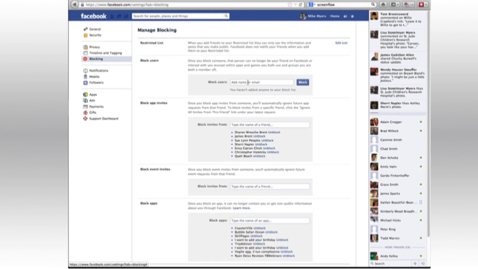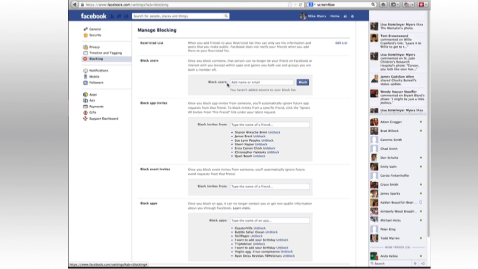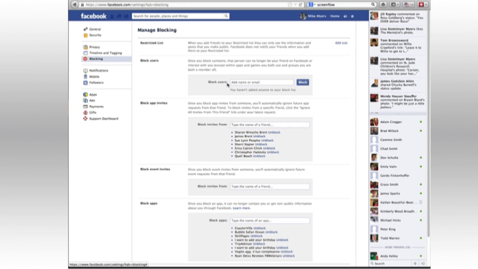So the block users does exactly that. It blocks the user. You don't see any of their updates, their posts, or their app suggestions, things like that. So that basically turns them off, for the most part, which is something I hate to do because these are our friends. But at the time I did block those two people, they were being a little bit annoying with apps. So, or one particular app. It might not have been them. It could have been the app itself.